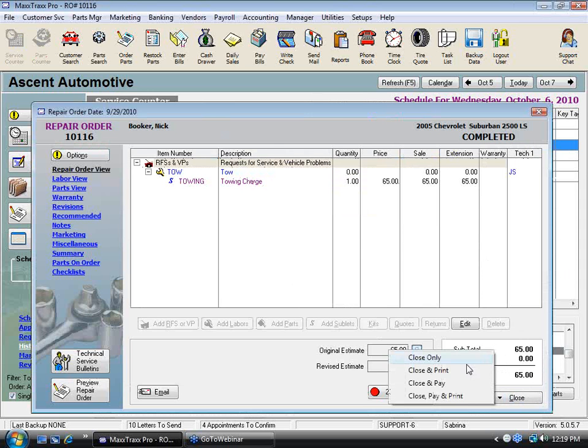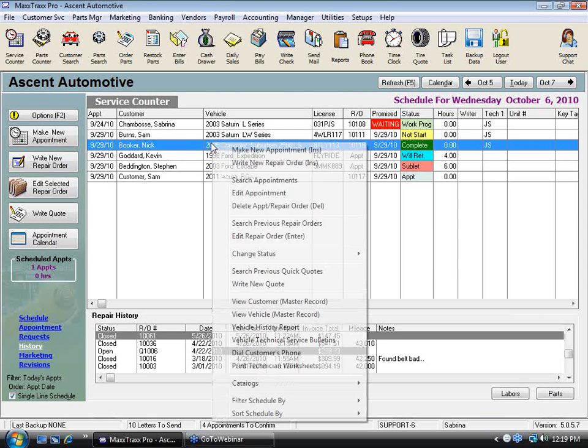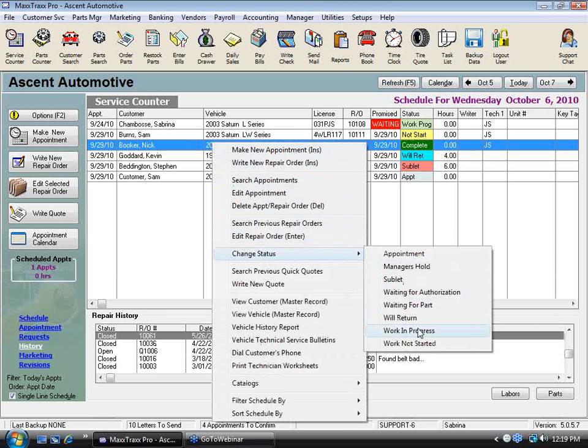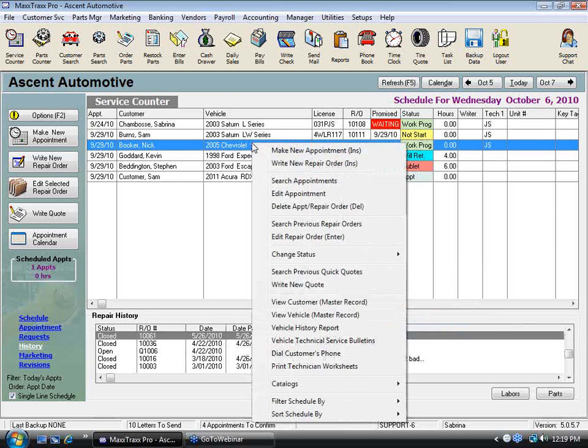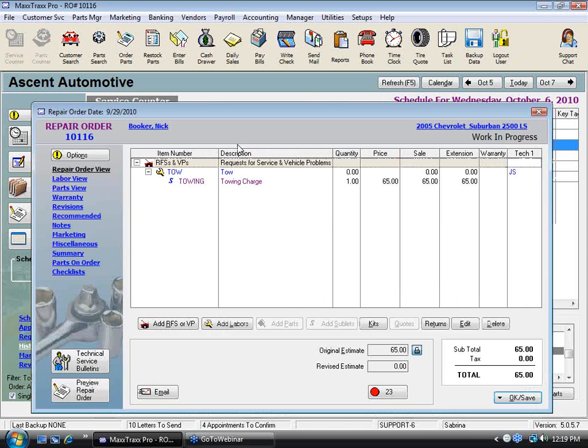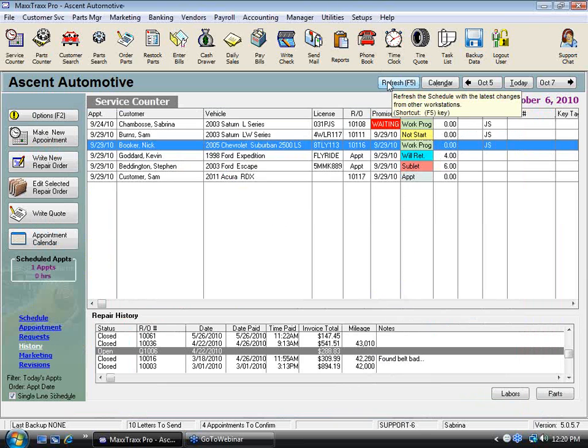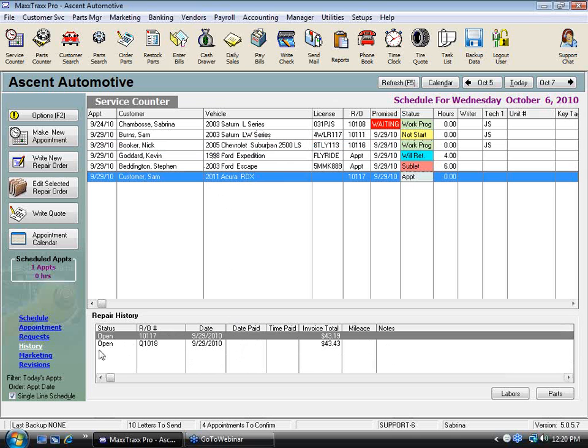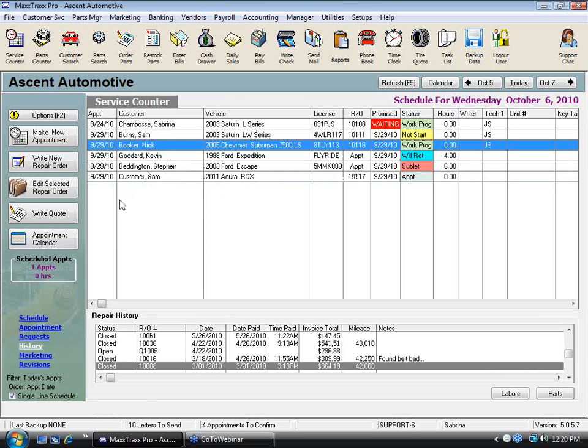And actually, this is in completed status. Let me take this one and change status, get it back into work in progress. But at least, Walter, what it could tell you from right there is, hey, you have quotes for this guy. Well, actually, I don't anymore because I just converted it to a new repair order. Let me hit save and hit refresh. And it should be coming right back up. Let me go back up here. It's a good question, Walter.